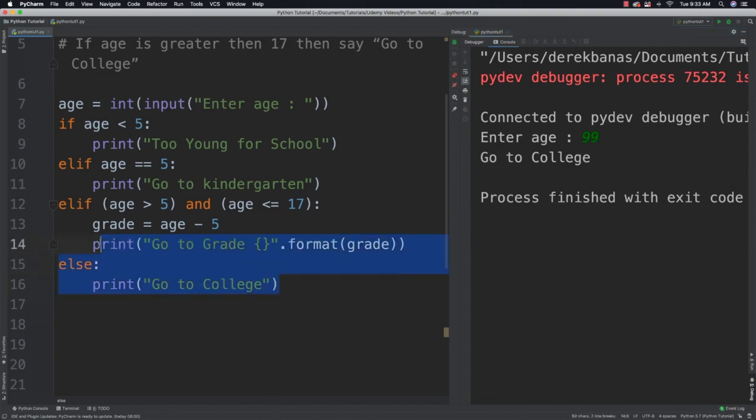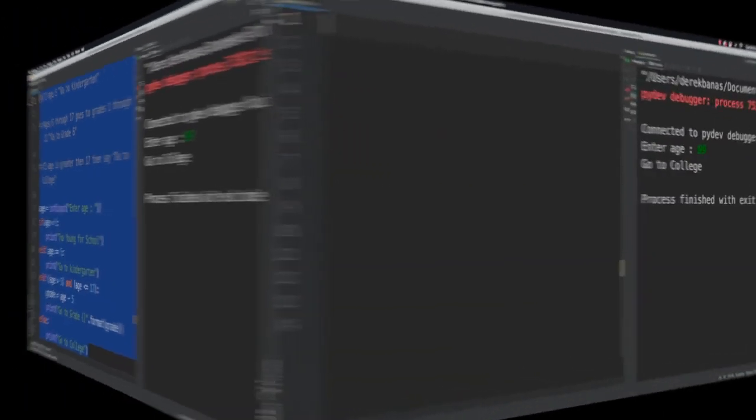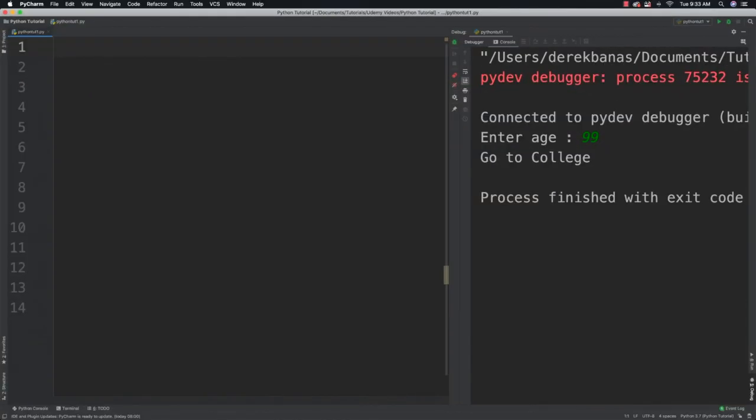And to close off this tutorial, I'm going to talk about the ternary operator. Now, the ternary operator is going to be used to assign one value or another based on a condition. And it's going to follow this format, which is going to be the value if a condition is true, then an if, and then whatever the condition is, followed by else, and then the value if the condition is false. Okay, so that's the format. I'll show you what it looks like, and then you'll have no problem.